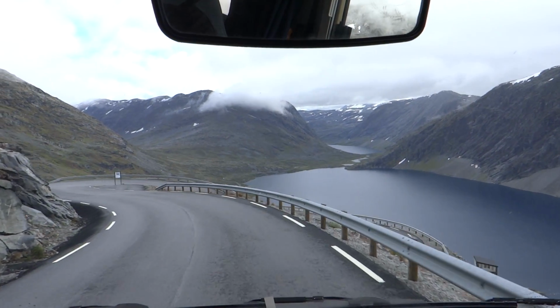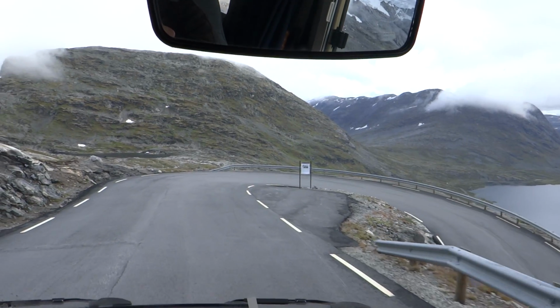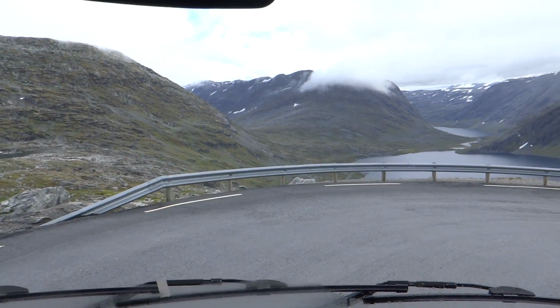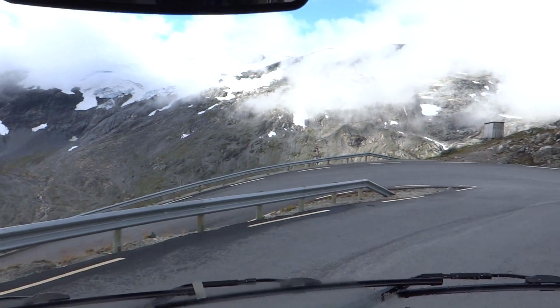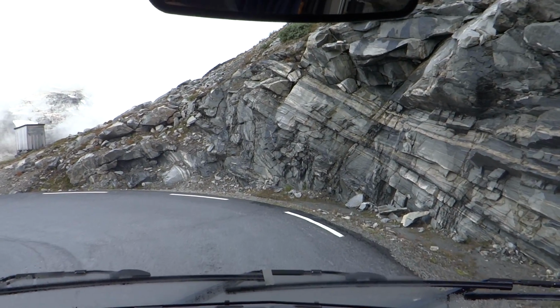So what we're doing here is we're engine braking. What that means is we're using the engine to slow us down as much as using the brakes, probably more so. So I'm on the brakes at the moment, but currently I'm in second gear. The advice that we've had, and which seems to work well, is to use the same gear going down a hill as you're using to go up it. So we came up this one in second gear, so we're going down it in second gear.